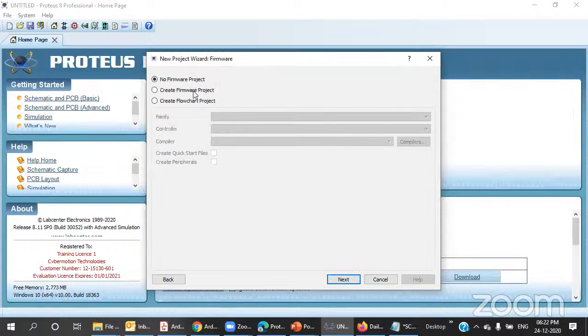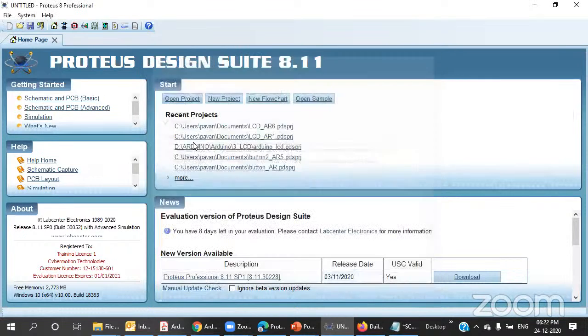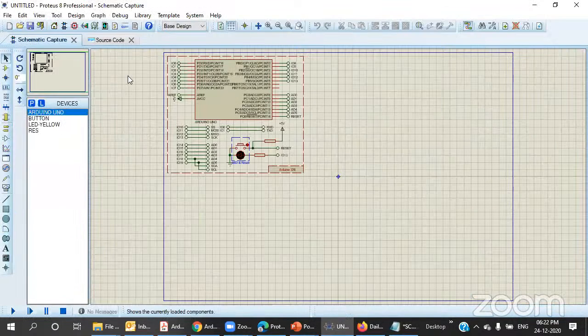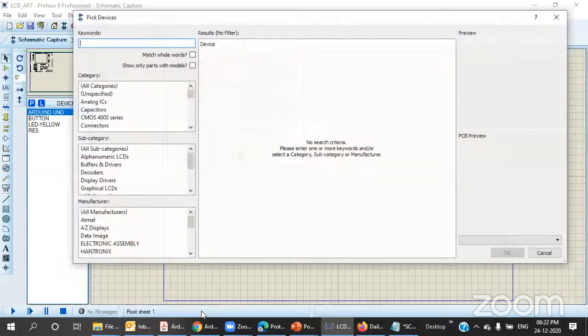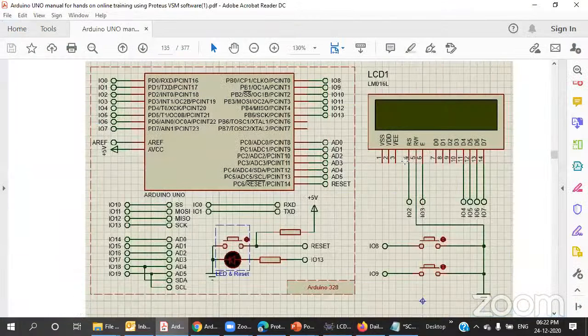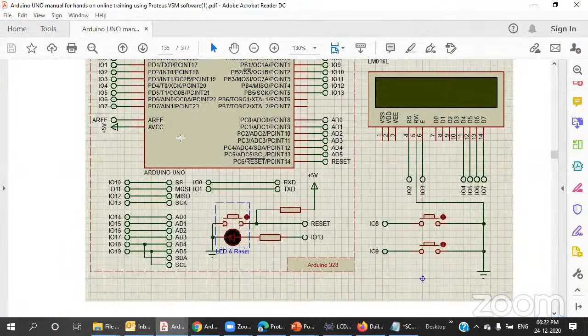Default page step. Here I am taking create new firmware project Arduino AVR. Next, same thing we are developing with the help of LCD and buttons. Which button we pressed, same thing we will display on the display.